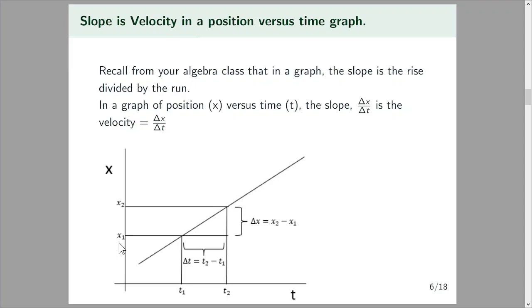Well, you can plot anything versus anything, and here we're plotting x, its position, on the vertical axis, and time on the horizontal axis. So if we were to just talk about this car, we'd say x1 was 3 meters, and x2 is 8 meters, at least in our first example, and t1 was 2 seconds, and t2 was 5 seconds. Then we can just draw a straight line through that, right? And that would be sort of an indicator of the motion of the car somehow, right?